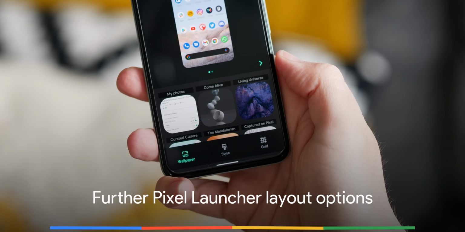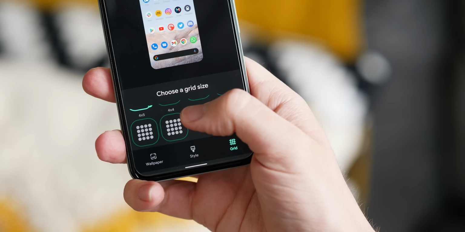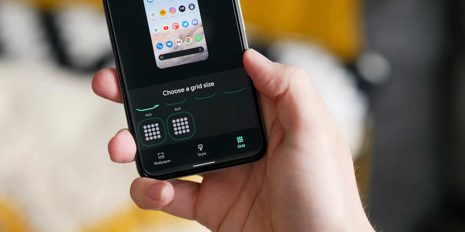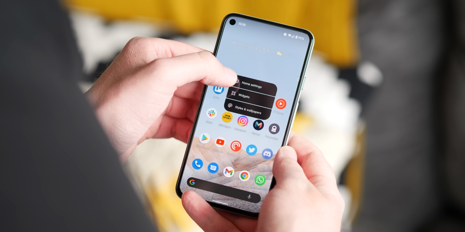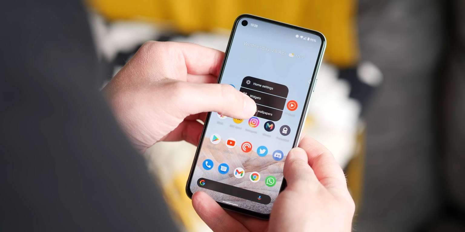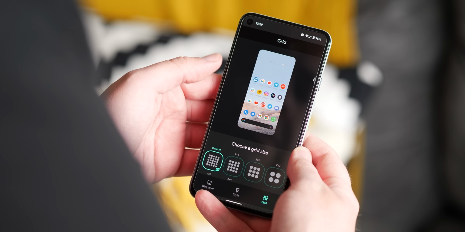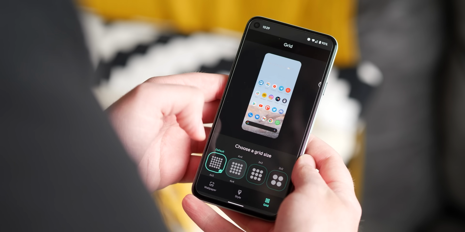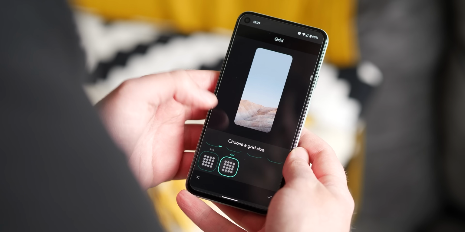The Pixel launcher gained a 4x5 grid option with Developer Preview 1 in February, and it's now picking up a second 4x4 layout in Android 12 Developer Preview 3 that notably shrinks the size of app icons. While the Pixel launcher isn't exactly the best third-party home screen, even for Pixel owners, it's still fairly solid overall. We're expecting a few more updates and changes though as the beta phase opens, but more options for layouts is always a good thing.